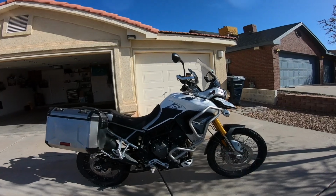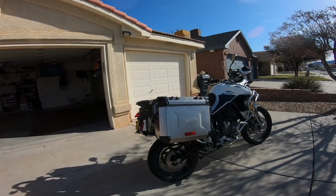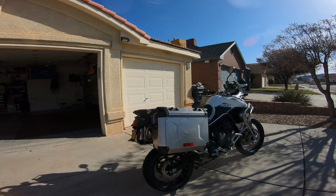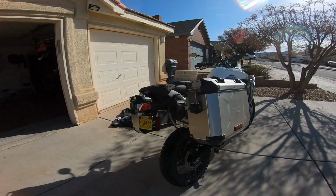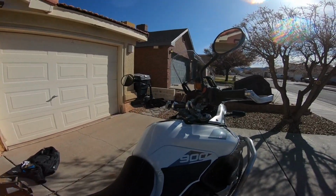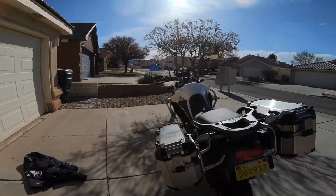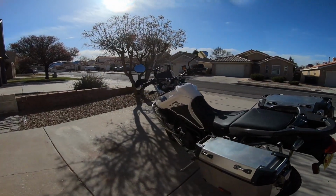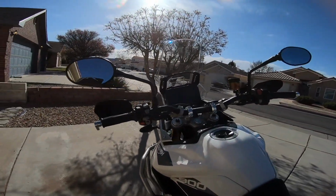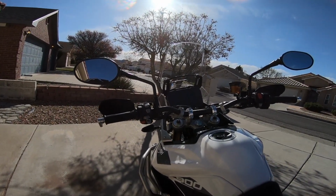I own two other KTMs, a 300 and a 450. But I found a 890R here in Santa Fe, New Mexico, which is about 60 miles away from where I live. So me and my wife are gonna go take the Tiger for a final drive, for us anyway, up to Santa Fe, pick up the KTM, and then we're gonna go do a dual sport ride. My wife's riding the Yamaha XT250 and I'll be on the 890R. Hopefully I'll give some insight to the differences between this 900 Rally Pro and the KTM.